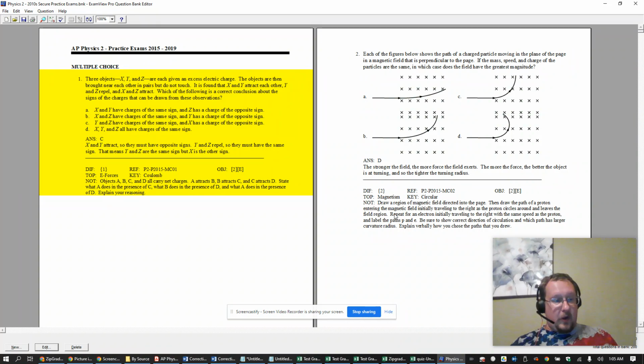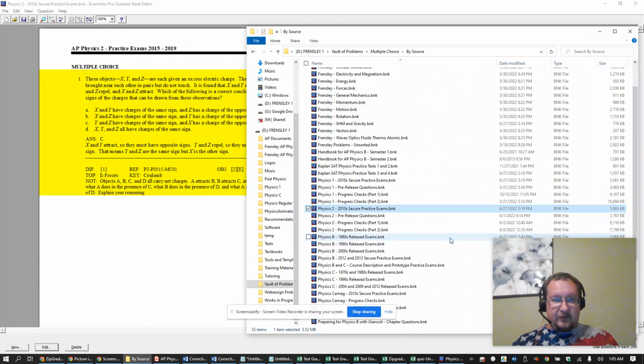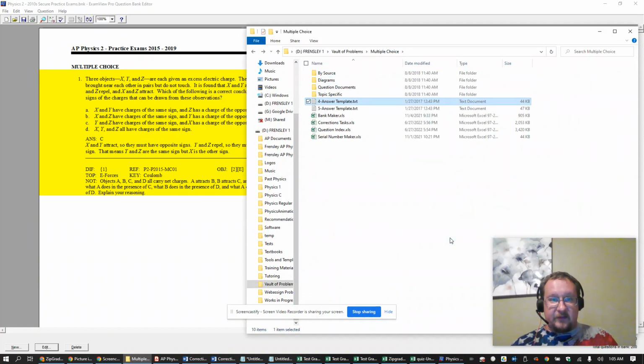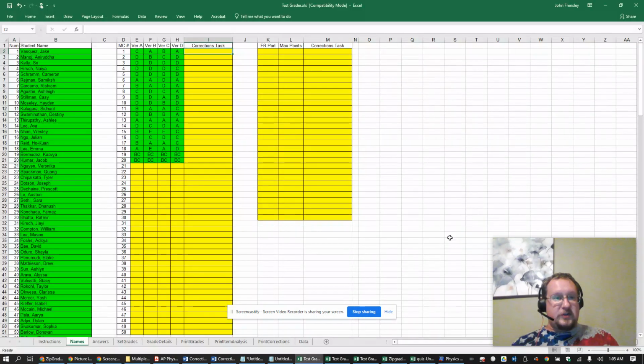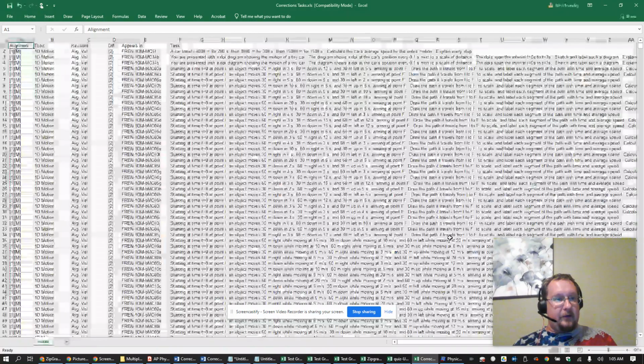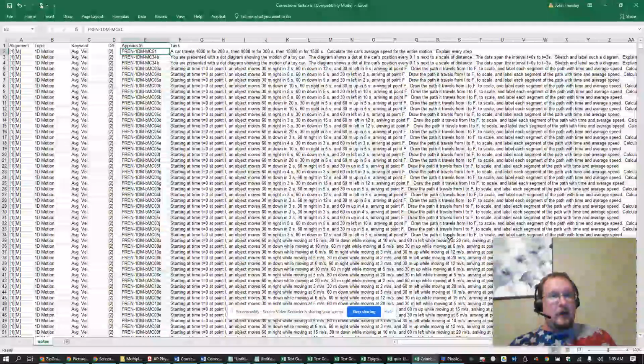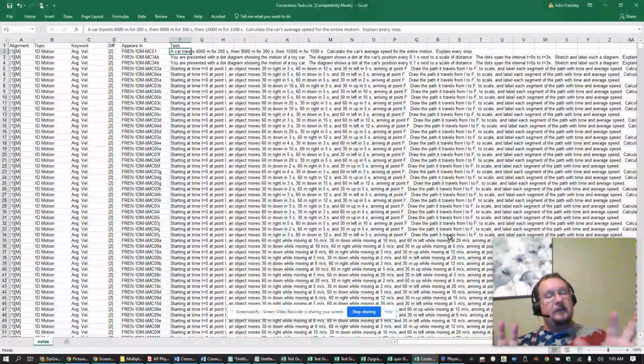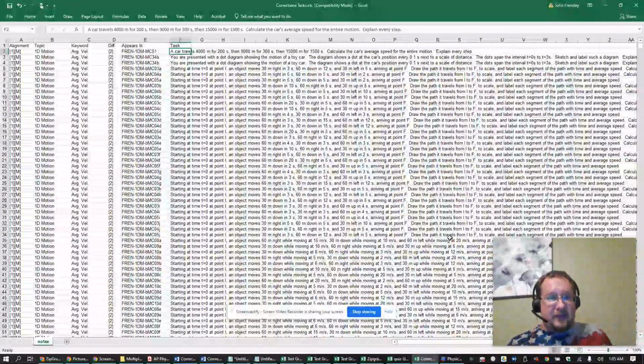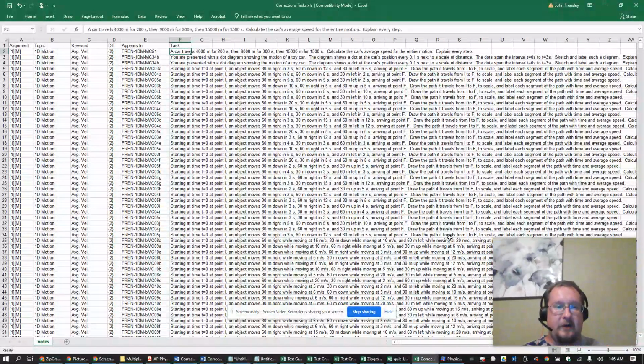There's also an index of all the corrections tasks right here, which you'll see on my Google Drive in this folder. It shows you the first question; some questions have the same task assigned to them if they are very similar to each other.